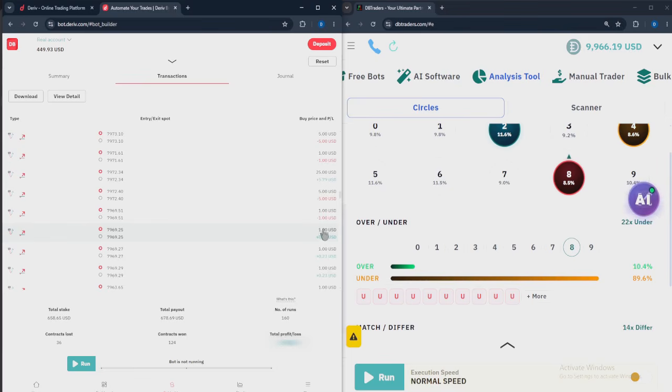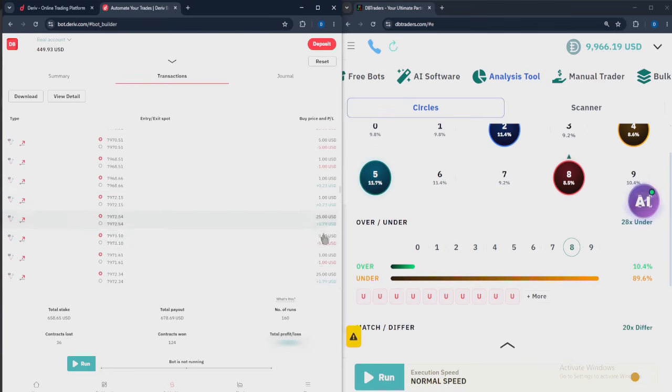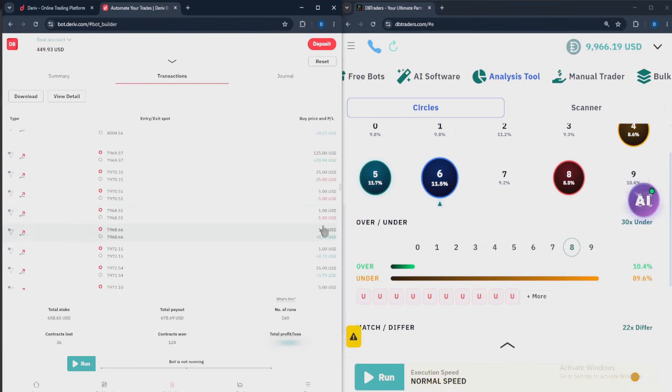But when it reached a certain point, the bot started incurring 2 losses, like 1, 2, but it still recovers, but the losses started increasing. Again, 1, 2, it recovers. Now it reached a point whereby it started even incurring 3, all right? That is why I told you doing a lot of runs on a bot is dangerous. Now at this point, the bot started incurring 3 losses. As you can see, 1, 2, 3, and then it recovers. It is still recovering, but you can see now the bot is feeling the heat.